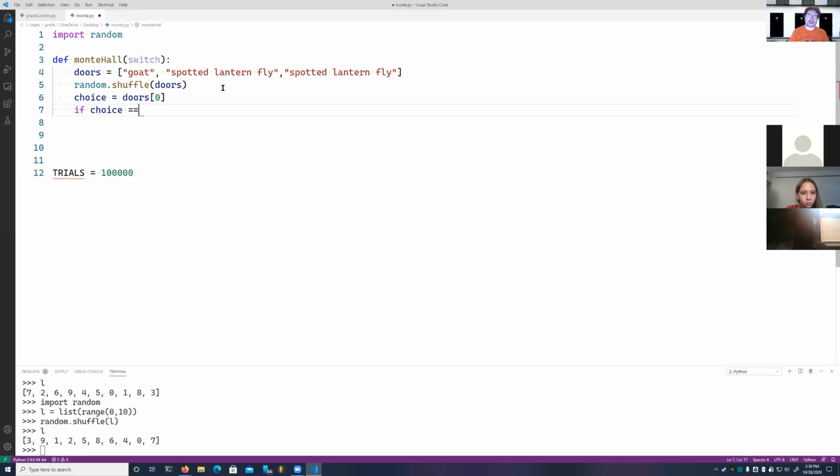The goat is at index 0, goat is at index 1, goat is at index 2. So first off, if we choose a spotted lanternfly, actually we'll start with the case where our choice is equal to the goat first. So choice, goat at index 0.